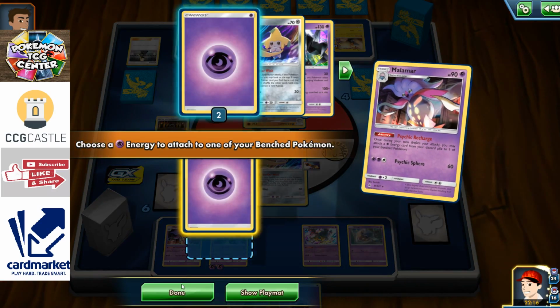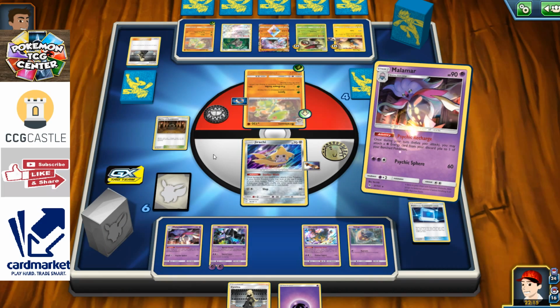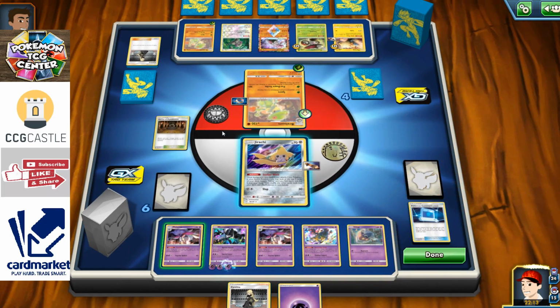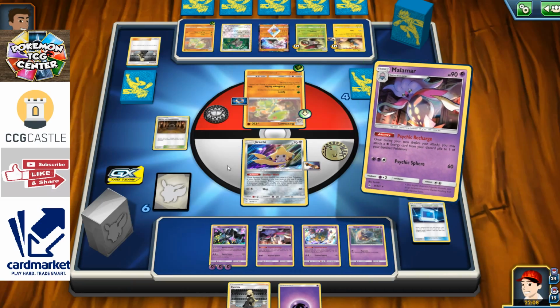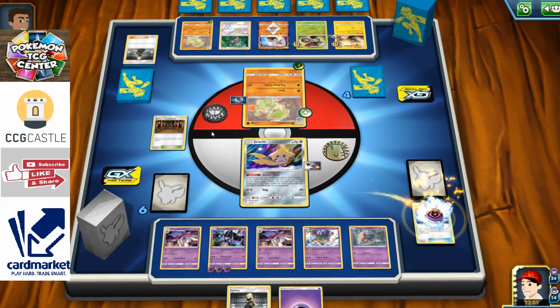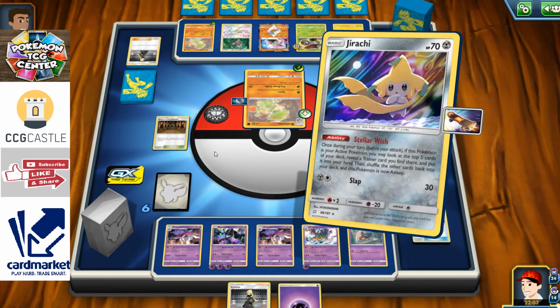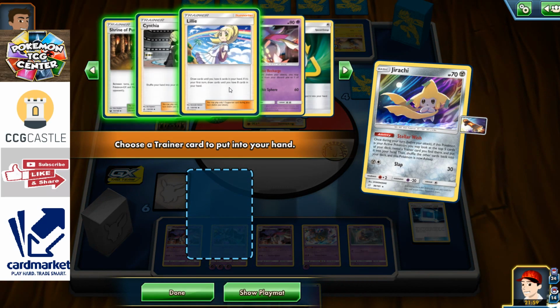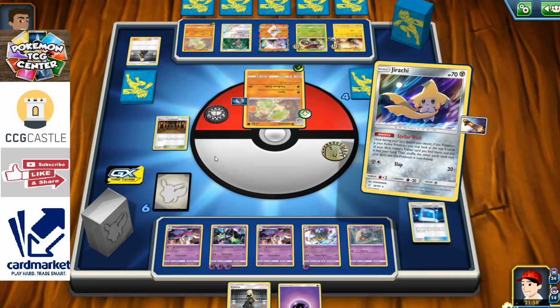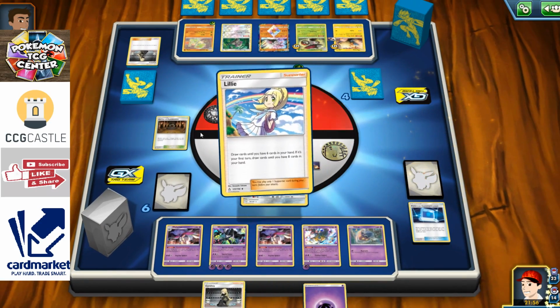I can use two Psychic Recharges, one of course for Necrozma, which is weak to Psychic, and another one for Giratina. So in this case I'm not going to need special energy in order to attack my opponent for the knockout. I'm going to put Lillie into my hand, just in case.